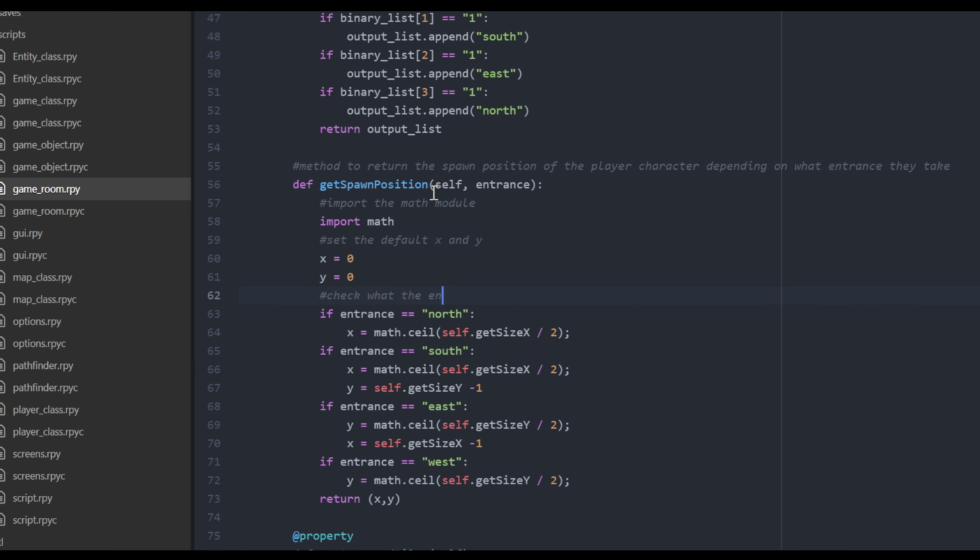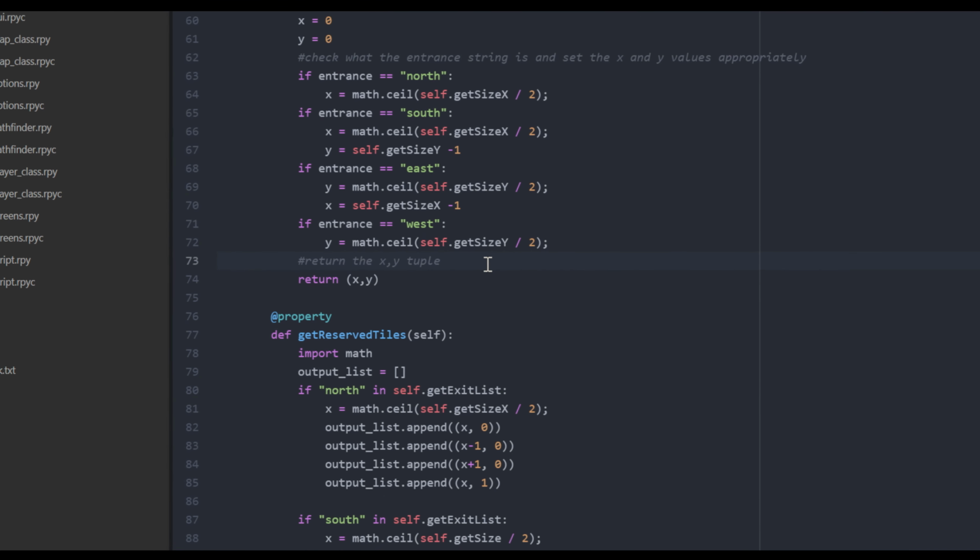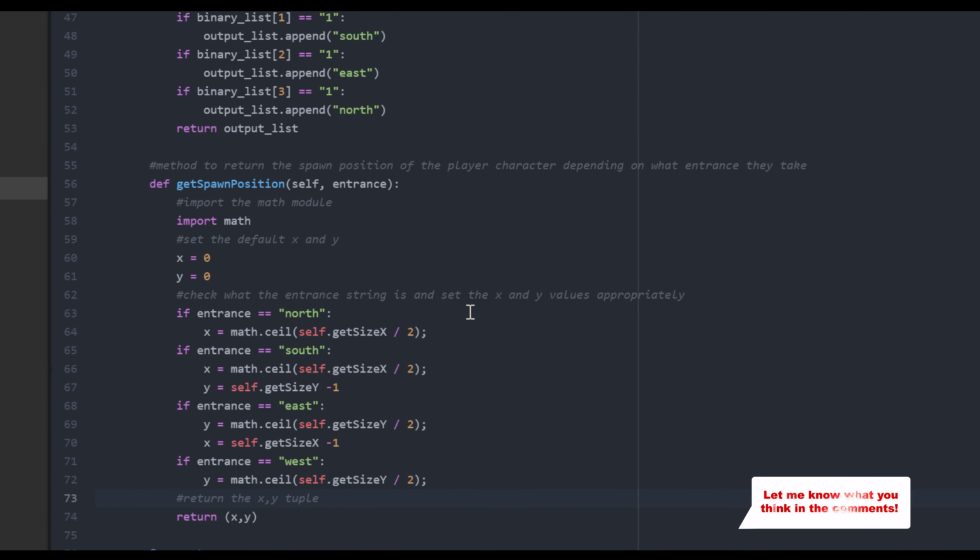Check what the entrance string is and set the x and y values appropriately. And then at the very bottom here, return the x, y tuple. Happy days. Okay, so that should provide you with all of the information you need to write this function.